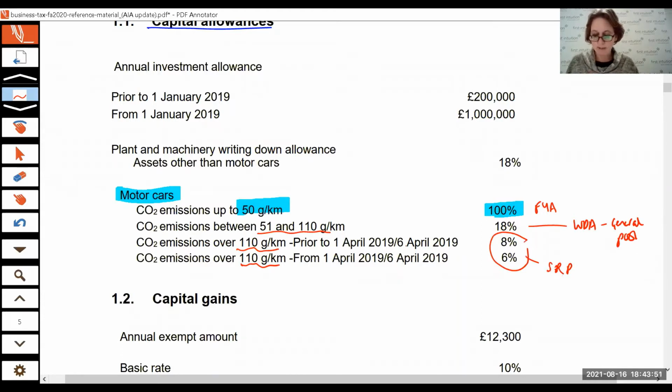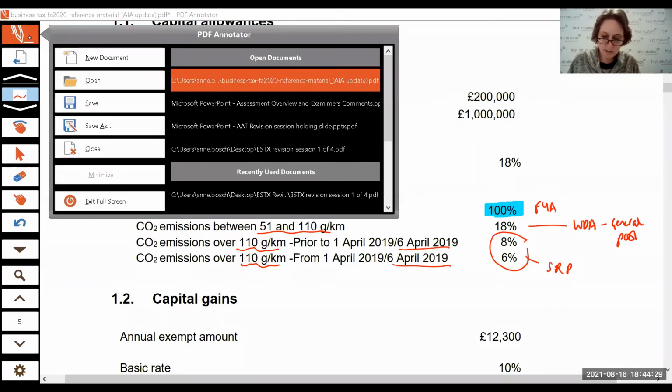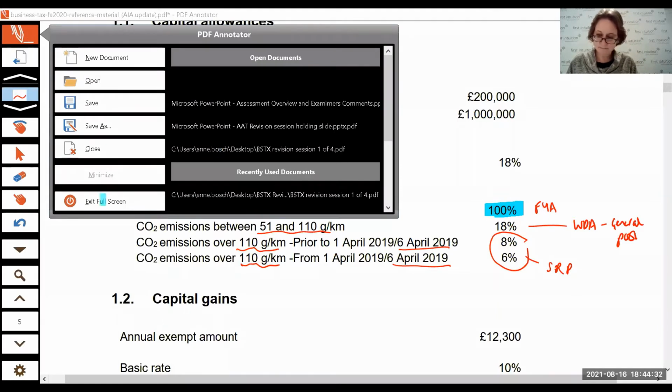And this was what we were talking about. If the emissions span this April 19 date, we have a different rate before April 19 to the rate after April 19. So you might have to actually prorata those rates to find out what your rate should be. And if you do have to do that, the examiner wants you to round your answer to 2 decimal places. I think it's less likely that that's going to crop up in your exam this year. Last year it would have been very likely because they were dealing with Finance Act 2019, but we're now dealing with 2020. So our year actually starts in 2020. So far less likely to have a question dealing with that. Okay, so I just wanted to point out that was there. Let's go back to our notes.